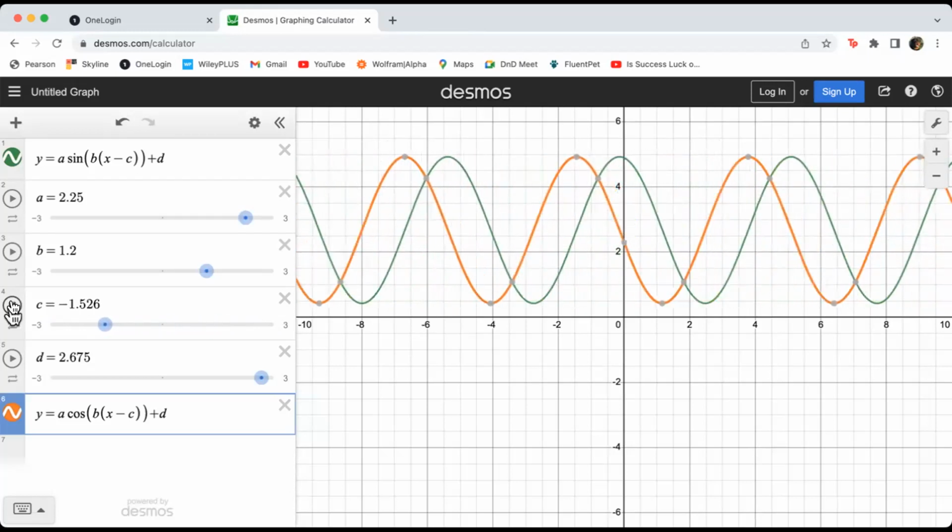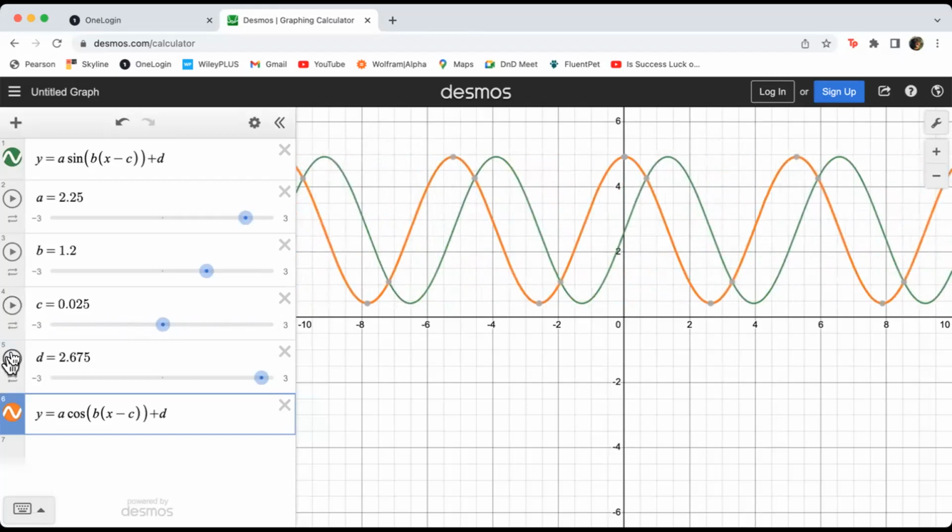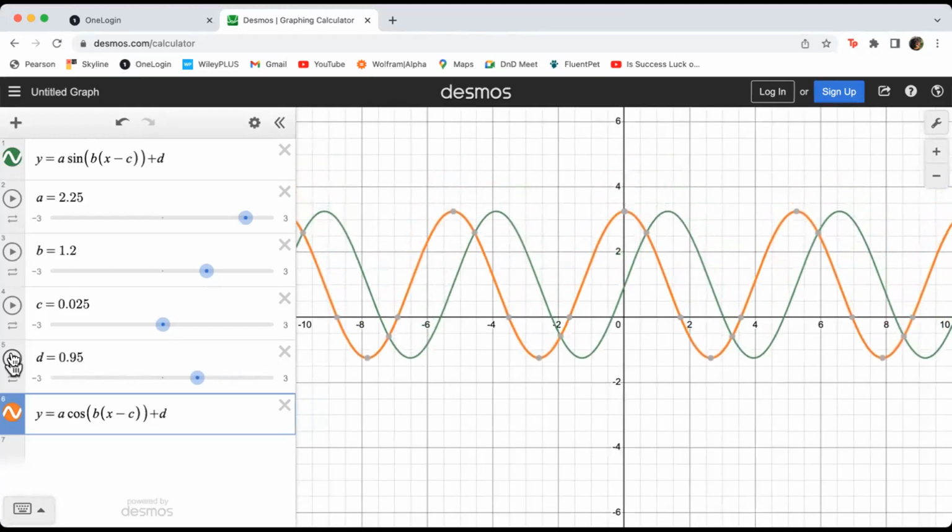No. So what do you think D is going to be doing to all this? It must be moving it up and down vertically. Do we expect the amplitude to change? How about the period? How about the horizontal sliding? No. How about the vertical sliding? You didn't fall for it. I said it in the same tone of voice to try to get you to answer no. And you're like, oh, that's the one that you just asked us about. You can't fool us. Let's find out. And there it goes.